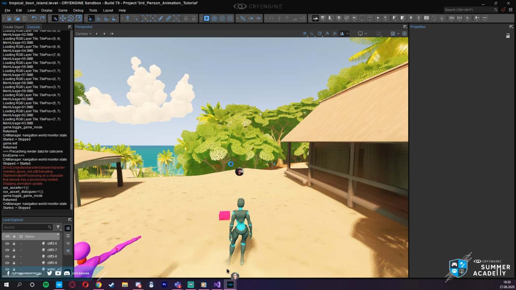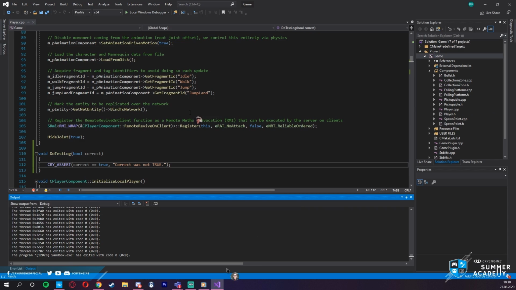Okay. Well, usually when you're developing, you'll have sysasserts and sysassert dialogues on. Whenever you have a false condition for your conditional check on CRYASSERT, it will show a dialogue, and then it will give you the option to continue or ignore. So if you're working on something else, and you get an assert from someone else's stuff that you're not bothered with right now, you can just ignore it, or continue if it's a one-time assert. Then you can focus on your own asserts and your own code. So that's the logging and the asserts, and we did a little bit of edit and continue, and a little bit of breakpoints.